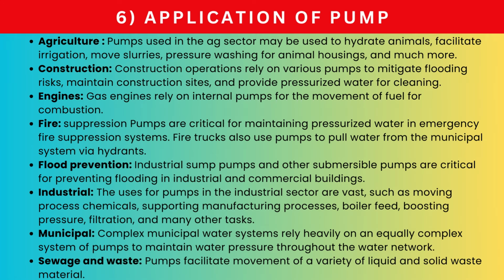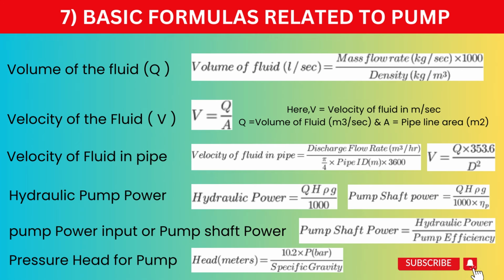Hope you understand well. Let's know about some basic formulas related to pump, by which you can calculate volume of the fluid, velocity of the fluid, velocity of fluid in pipe, hydraulic pump power input or pump shaft power, and pressure head for pump. The above formulas are used for selection of pump as per requirement and specification of the moving fluid.